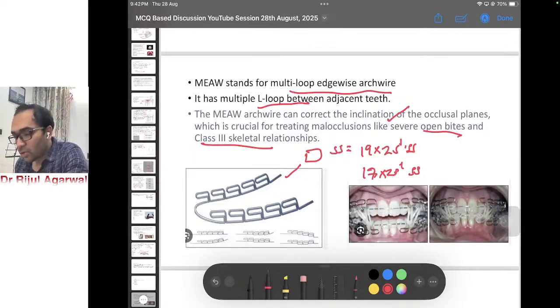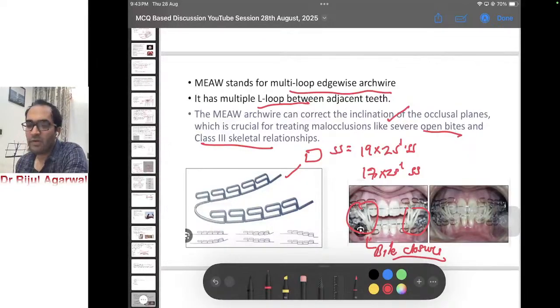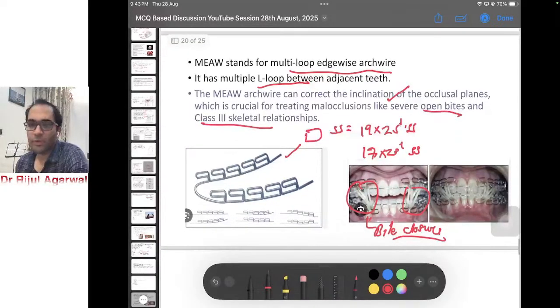And on top of that there is a utilization of these kinds of elastics for bite closure. So it's a heavily patient dependent type of appliance used in fixed mechanotherapy only. So the patient has to wear the elastic so as to cause extrusion of the posterior teeth, leading to bite closure. So this is the mu appliance.